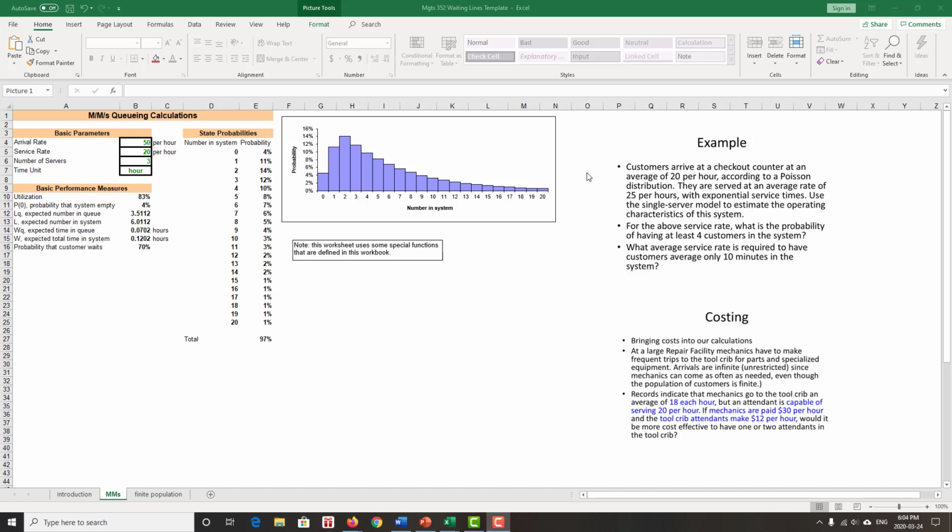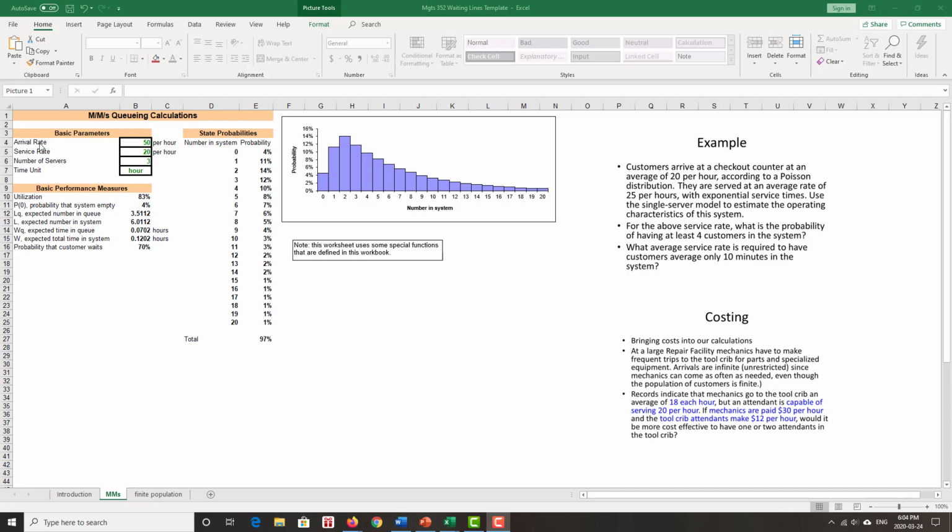The waiting lines template is just an awesome tool for calculating the key metrics or performance measures related to the waiting line systems. It's a very useful device for bringing together the Poisson distributed customers along with the exponential distributed service times and seeing how they relate to each other. So the basic parameters, which is what we see in the top left, are the same as the basic parameters for the Poisson and the exponential models, respectively.